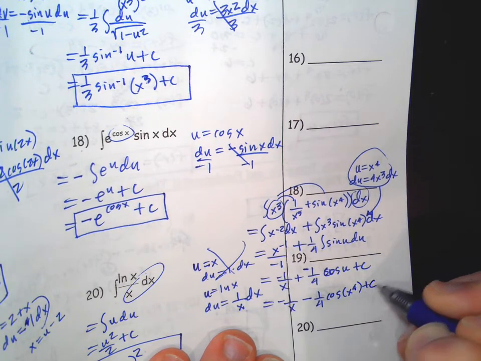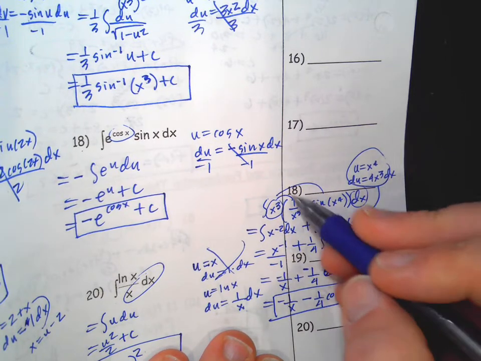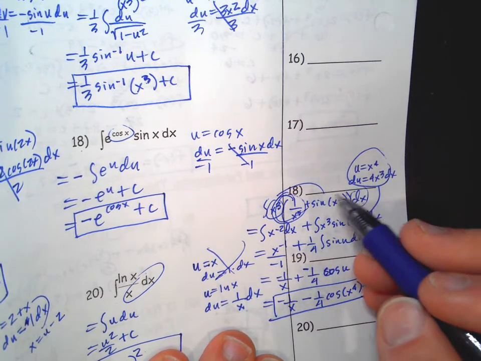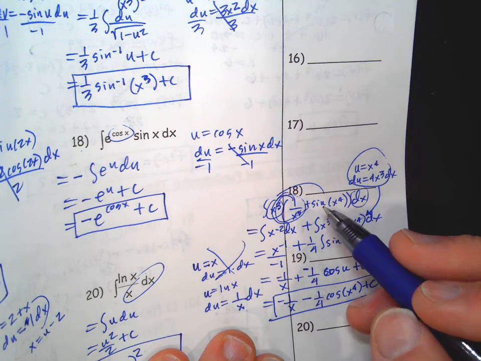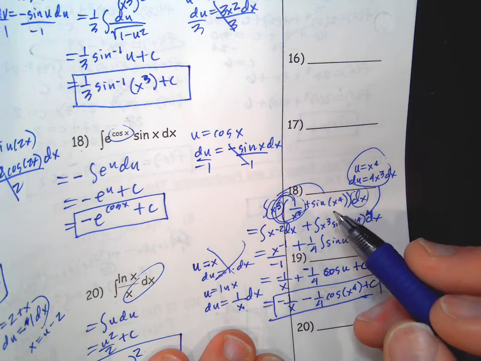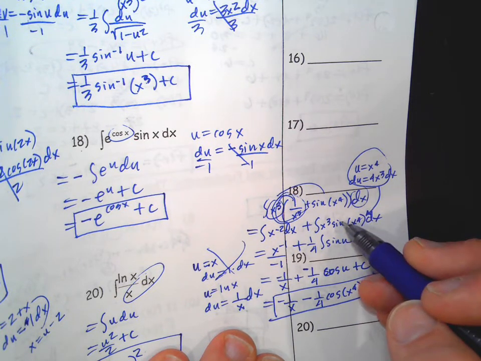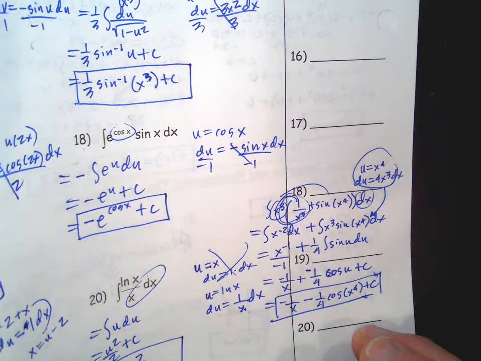But the biggest thing I'm trying to get you to pay attention to here is that this first term didn't need the u-substitution. Yes, you could involve it. You're probably going to mess it up. It's hard. You're going to get the wrong answer. Distribute it. Make it easier for yourself. Only use u-substitution for terms that really need it. Okay? All right. Got a couple more here.